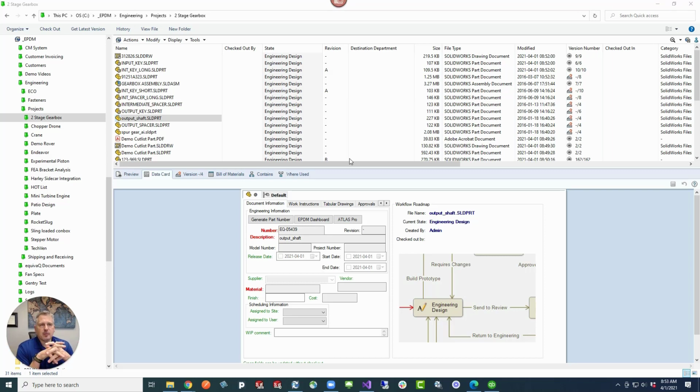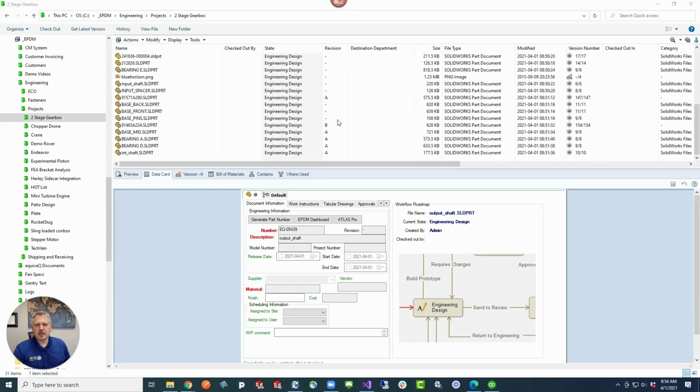And so I like to implement in some vaults, just for cleanup purposes, a Rev Bump. You can do a +1 or a -1 to get the rev to where it needs to be. Notice, for example, we've got revs that are dash, A, B, A, all scattered here and there.